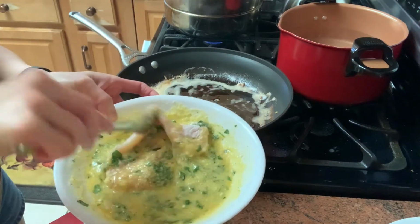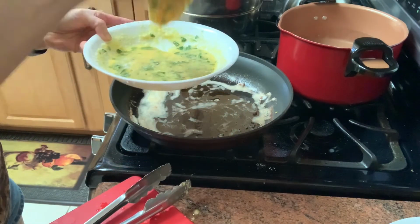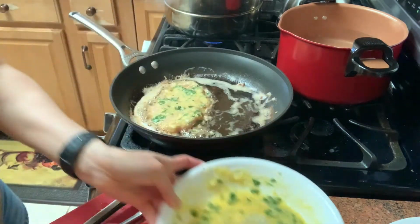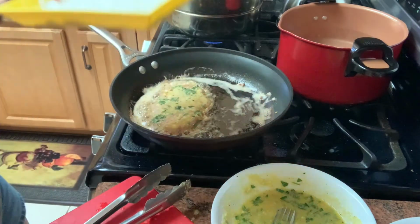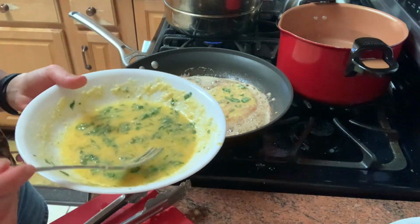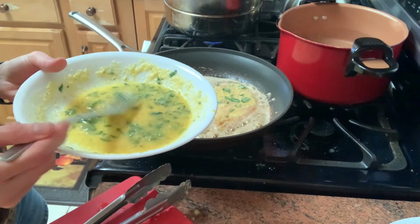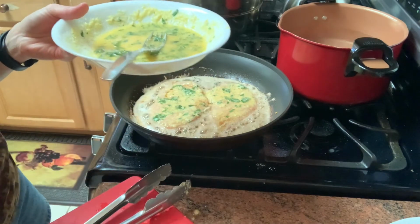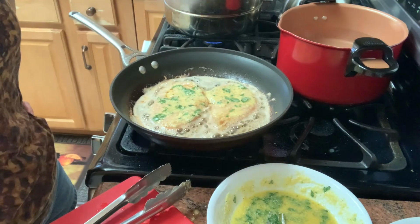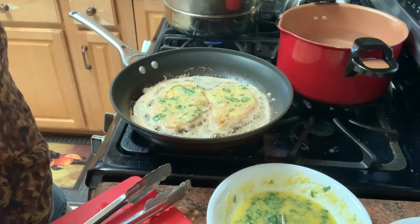Make sure both sides are completely coated with the egg mixture, and then transfer it into the pan. Do it again on the other piece. You do this with all your chicken, and if somehow you're running out of your egg mixture, just make it again, okay? Just break 1 or 2 more eggs, and then add the Parmesan cheese, alright? Remember to cook this on a medium heat, not high, because you do not want your chicken to get too brown already and then it's still raw inside.